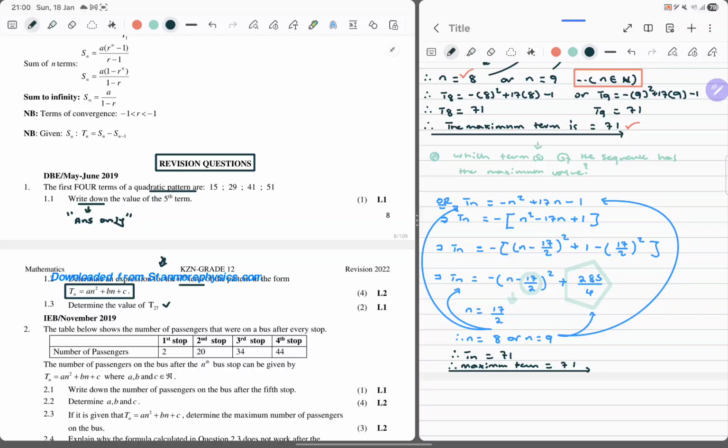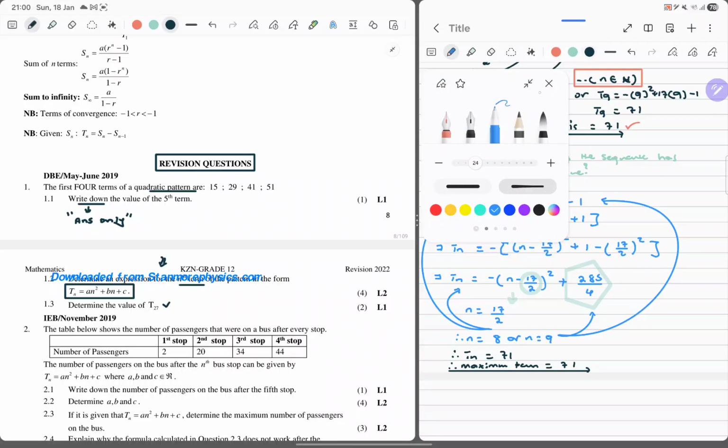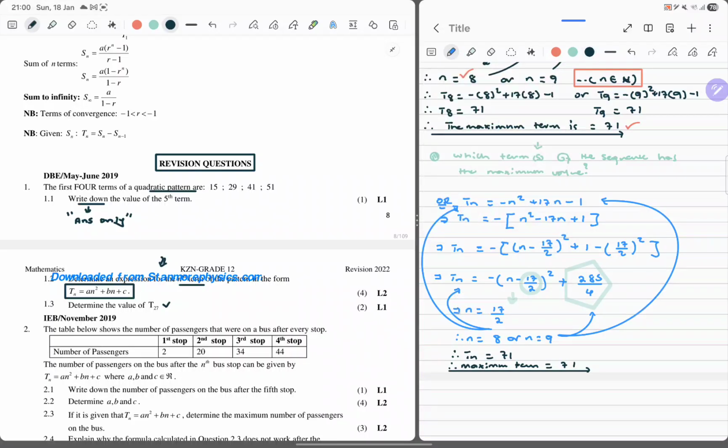So can you see two different techniques where you need to be careful? As I said, if this was a natural number or a whole number, then we would accept that this is the maximum value. But because this is not a whole number, we cannot accept the maximum there. We need to deal with n as well as the rest of the business. Okay, guys, please, please. This is very important. So I hope you can see where the problems can arise if we are not careful. Okay, so that is essentially that question.